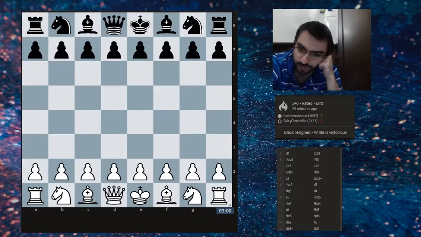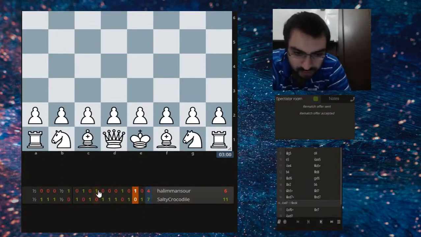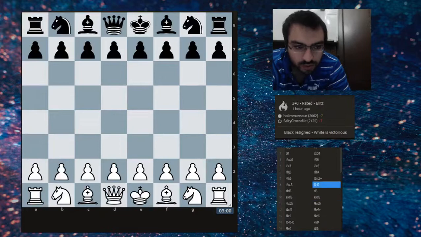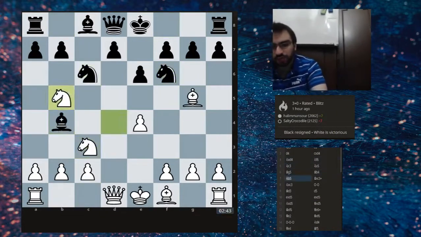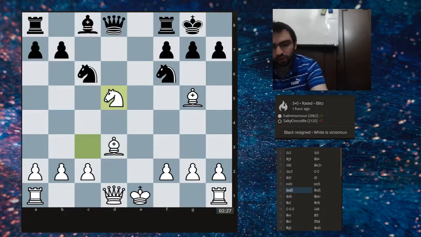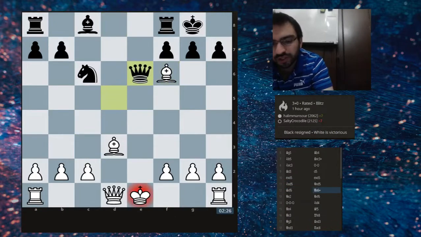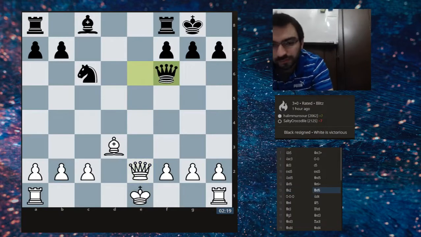No, I didn't. Which game was it? Do you have the stream open? No, I will check. It was the fourth game. You took on d5 with your knight, and he took with the queen, and you took with the bishop. He checked you. You moved your queen, and he took your. Yes, yeah.